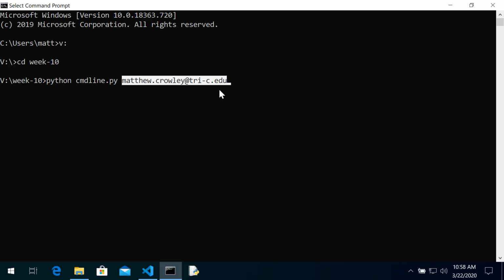So when Python parses this command line, it's looking at everything past the word Python and a space. So it's looking at this whole thing, and then it's splitting it up by individual strings. If there's no spaces in any of this, it splits by spaces.